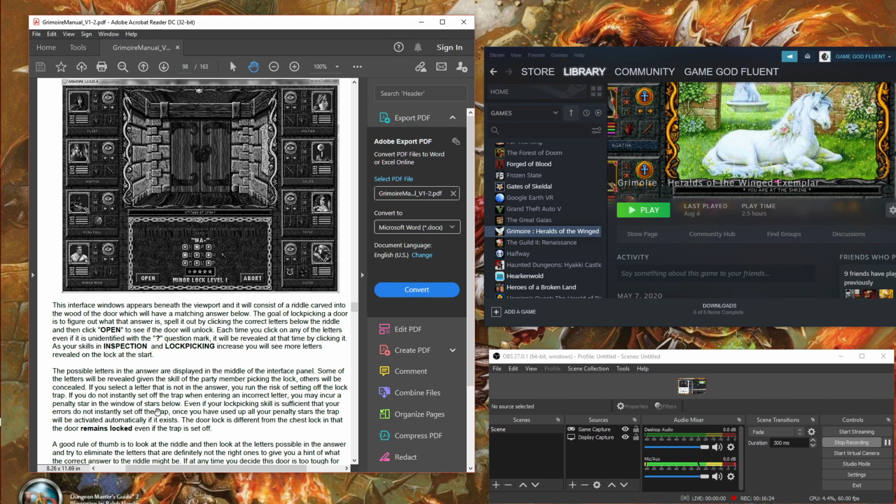If you do not instantly set off the trap when entering an incorrect letter, you may incur a penalty star in the window of stars below. Even if your lock picking skill is sufficient that your errors do not instantly set off the trap, once you've used up all your penalty stars, the trap will be activated automatically if it exists. The door lock is different from the chest lock in that the door remains locked even if the trap is set off.